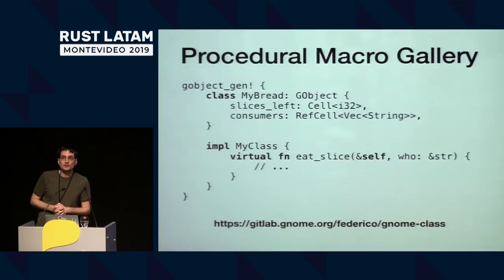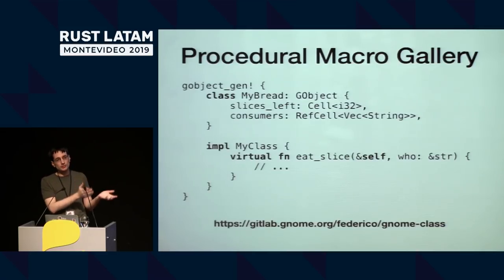Similarly, the GNOME project has been working on a macro for quite some time where they have a very complicated runtime system, and what they want to do is define these things called G-objects in Rust. And they have a lot of boilerplate associated with them, a lot of various pieces of interfaces here and there. The idea is they can wrap it all up in a nice little macro. This isn't exactly Rust syntax, it's more G-object or GNOME-oriented syntax, but you can surmise what's going on at this point. This is a cool example of how tons of boilerplate is generated behind the scenes.